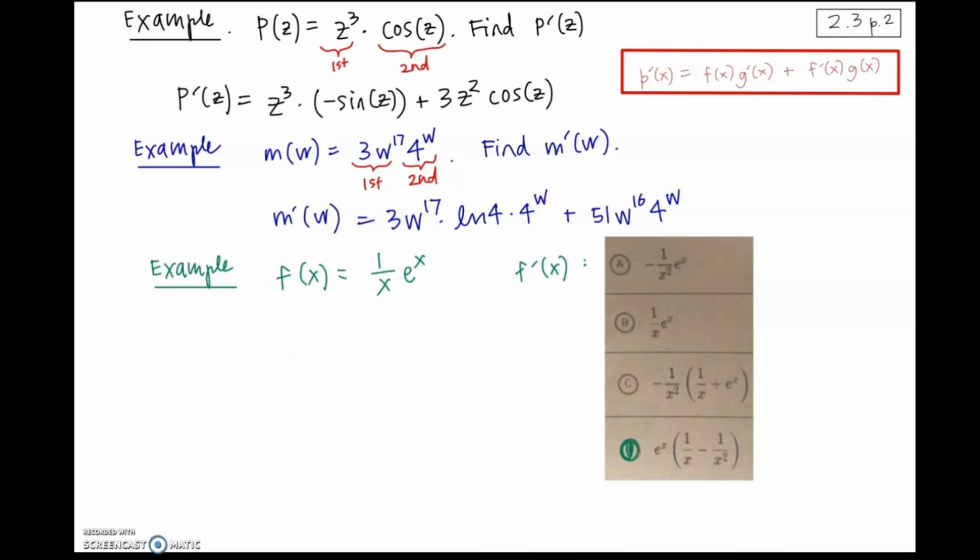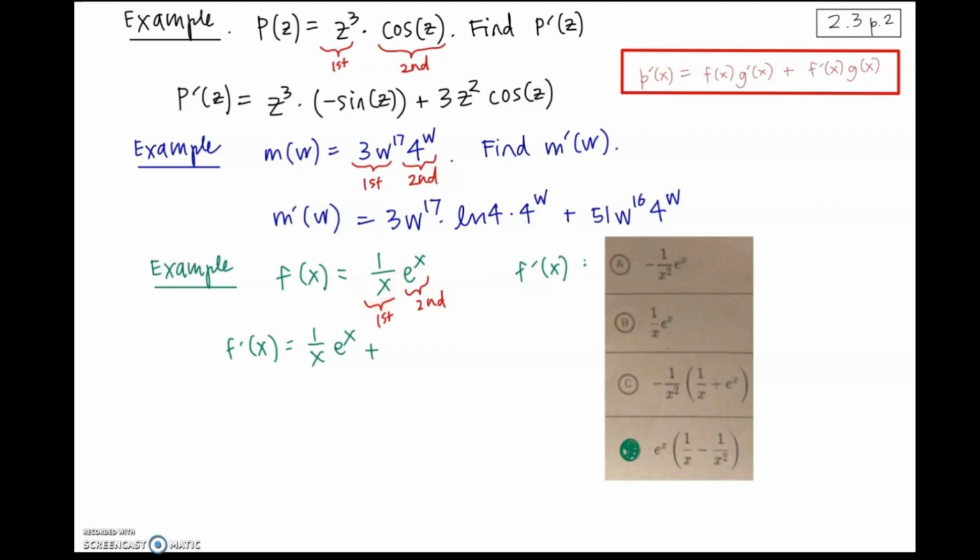So hopefully you've paused the video, and the answer to what the derivative of f of x is D. So this guy right here, let's see why that is. So we definitely have a product here, and we've got the first factor in the product and a second factor. So we'll use the product rule and say that f prime of x must equal the first times the derivative of the second, and the derivative of e to the x is e to the x.